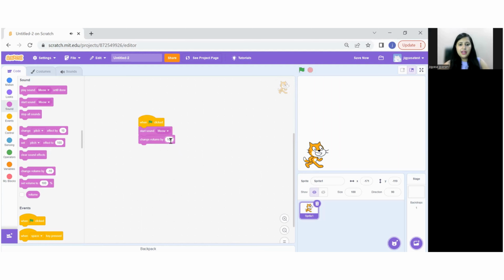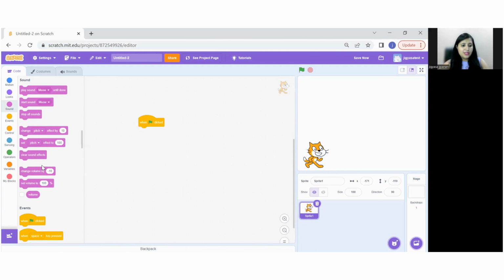Now if I make it minus 10, let me make it minus 80. You heard the sound decreased. So that's how change volume works. And set volume will set it instantly at the particular volume which you want.